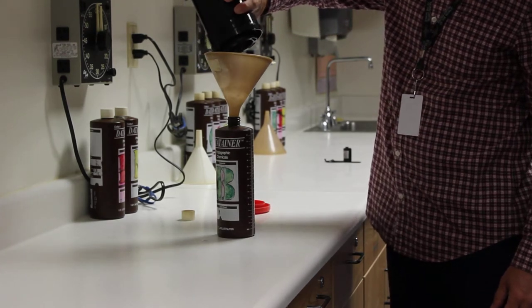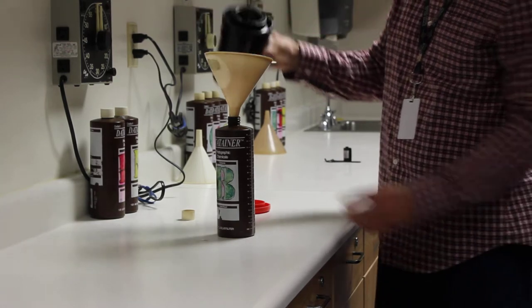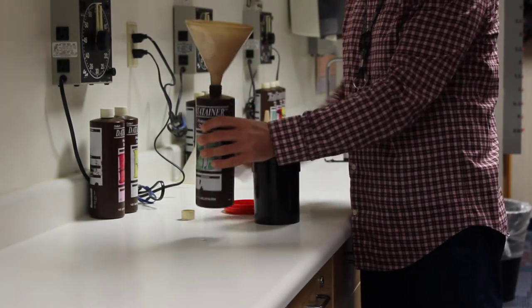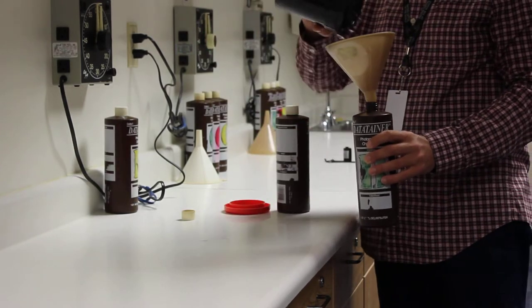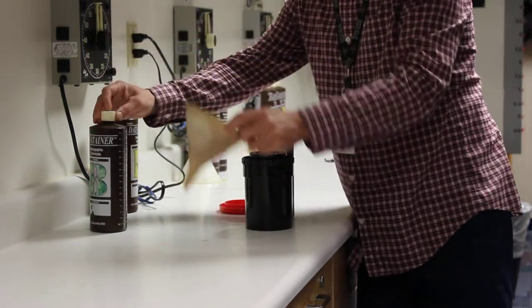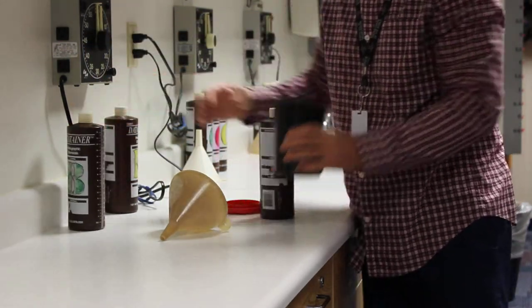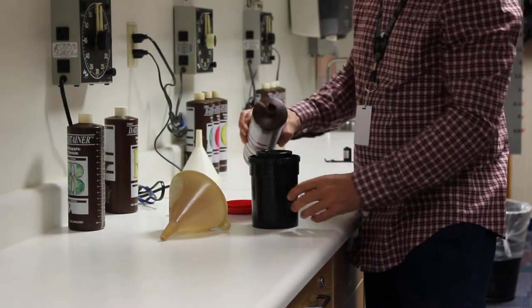If there's a fire alarm when you have developer in, you will keep track of your time, grab the empty bottle with the funnel and your stop bath. And when you get outside, you can pour the contents into the developer bottle there and then get the stop bath in. Remember, it is still wet with developer. It's still actively developing. So you need to get the stop bath in pretty quick.